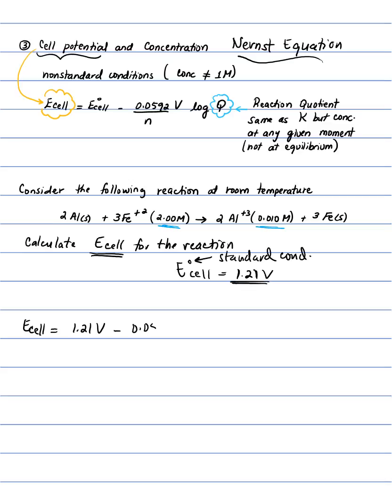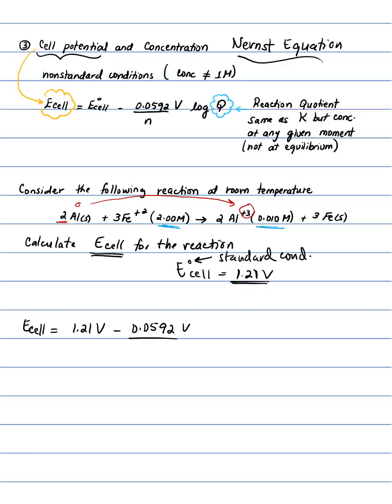Minus the number of electrons that are being transferred in this reaction. If you check your aluminum solid here, oxidation number 0 is going to +3. 0 to +3 means that it's losing 3 electrons. But we have 2 moles of aluminum, so each one is losing 3 electrons. So you have a total number of electrons of 6 from the oxidation.